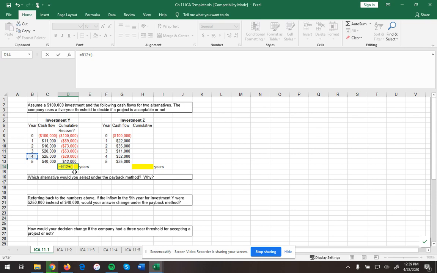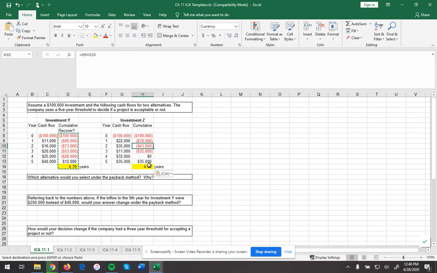I'm going to negate this and make it negative 28, but we need 28 out of 40, which is a fraction of year 5. So we take 28 and divide by 40, and hit enter. It gives us 4.7 years, but it shows it in dollar form, and we don't want dollars, we want decimal form, 4.7 years. Now, if I set this up correctly, I should be able to copy this and paste with Control V. Notice this says 4 years exactly, which is correct. At the end of 4 years, we actually have a balance of 0. That's the break-even point.